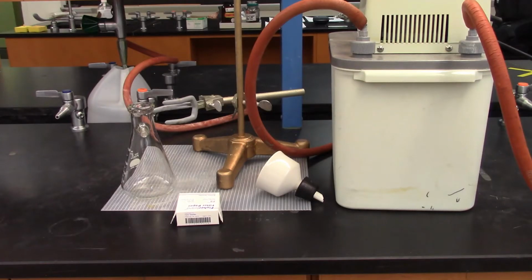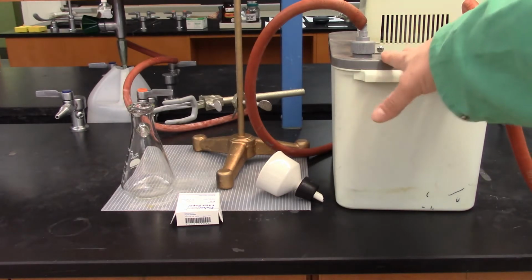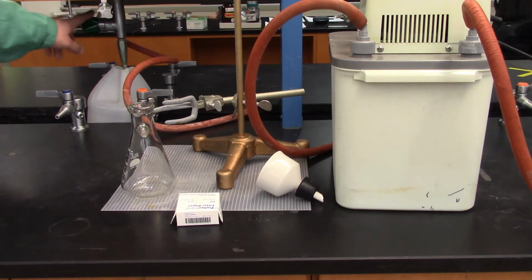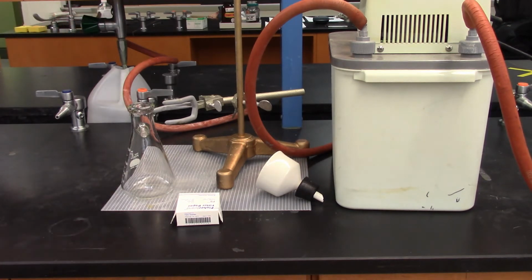All right, so here we're going to be doing a technique of preparing a vacuum filtration, and we're going to do two methods here, one using our aspirator which we plug in, and then another aspirator here which is attached to the sink, and we use just the flow of water to create suction, okay? So depending on what lab station you're at, we're going to be using whatever piece of equipment is most convenient to accommodate social distancing.